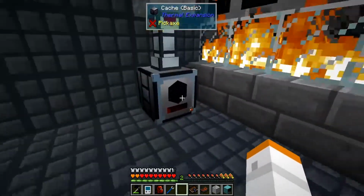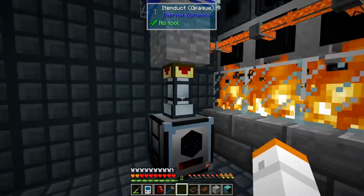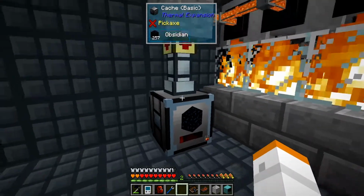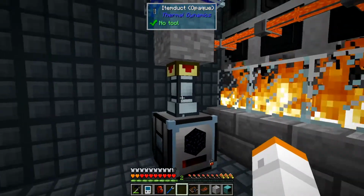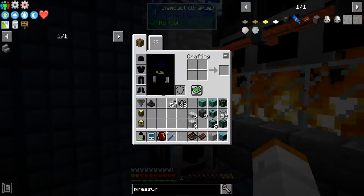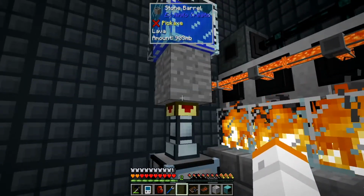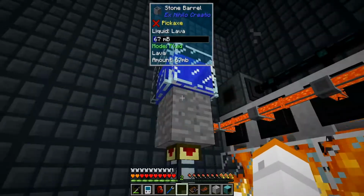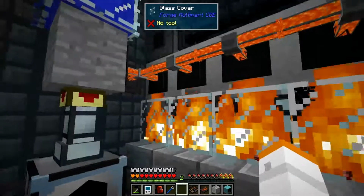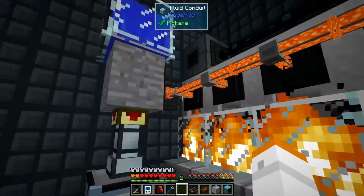So we can actually come in here, and I probably have quite a bit now. Yeah, we're back up to almost 300 again. So you're doing your thing that you're supposed to be doing. Good deal. I did change this out to an item duct and a reinforced servo, because the item conduits are not fast enough to pull the finished obsidian out of that barrel without a slight backup on the line. So I wanted to make sure we were pulling the obsidian out as quickly as possible, so that there's not a lag point right there.